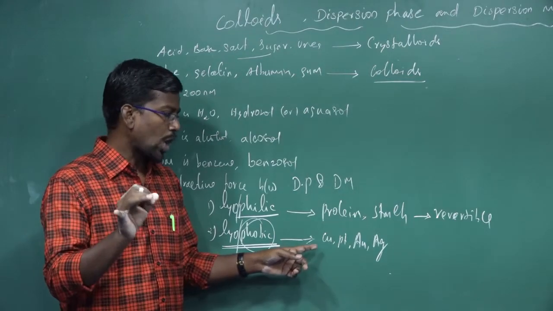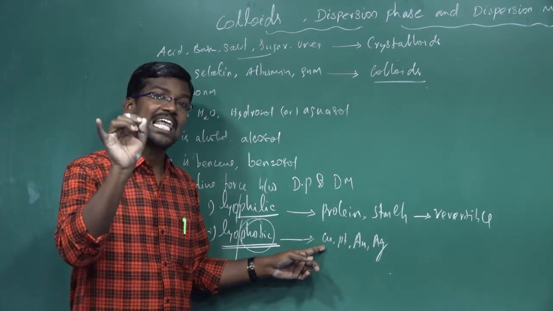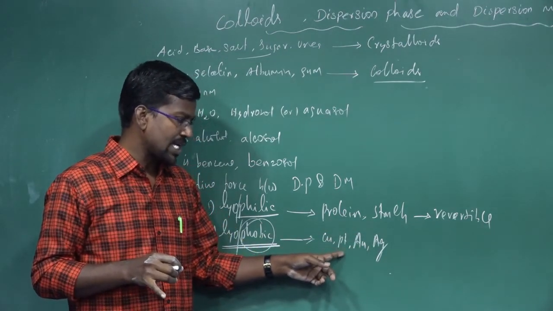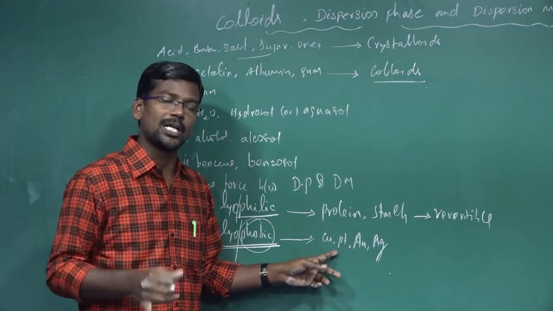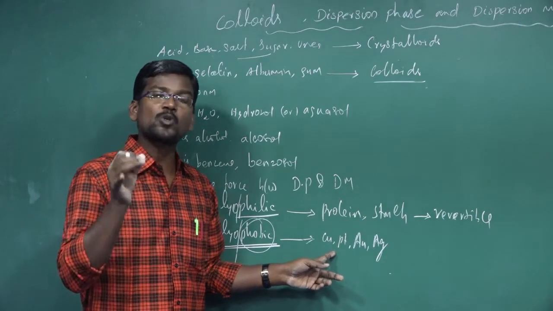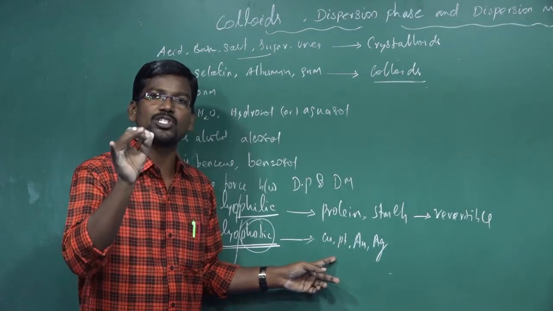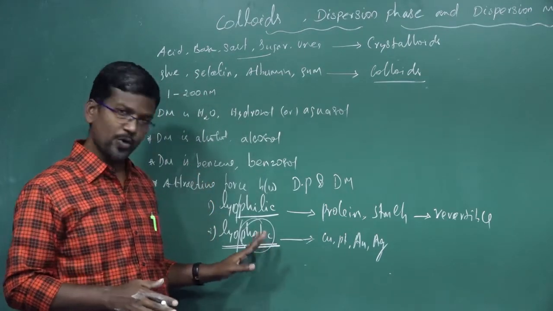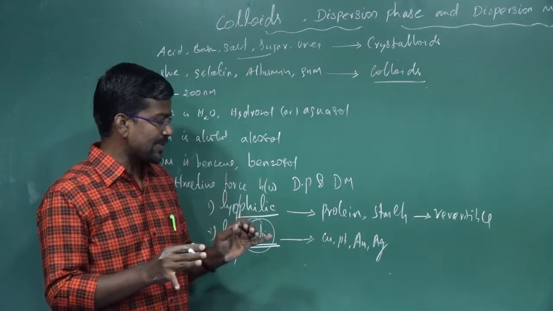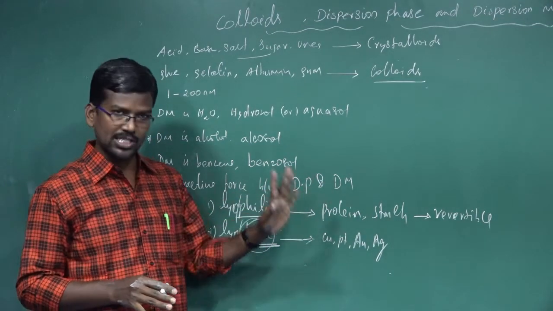For example, colloidal solutions of metals, such as coinage metals, the 11th group elements: copper, silver, gold, platinum. These substances are less stable and can easily be converted into a precipitate. Even by adding a suitable dispersed medium, they cannot be returned to the form of the original reactant, which is known as a lyophobic substance. So lyophobic and lyophilic substances are classified depending upon the nature of the attractive forces between the dispersed phase and the dispersed medium.